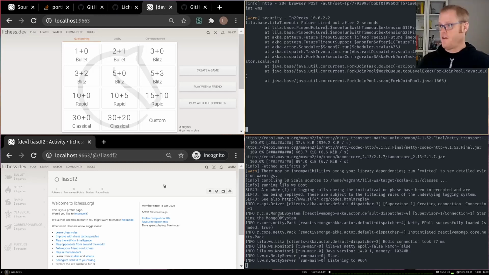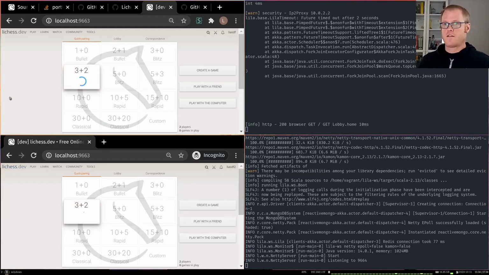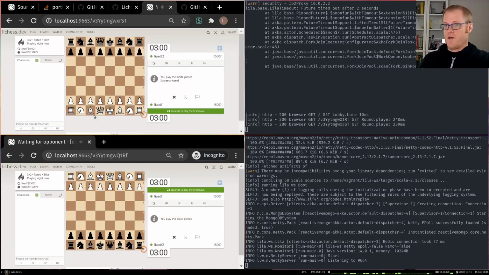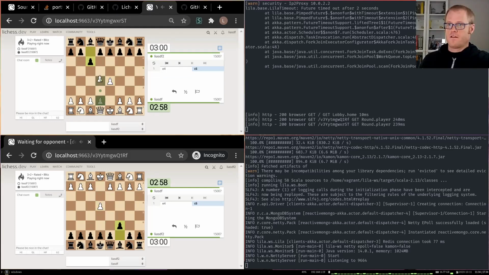Okay, so now that we have two accounts, we can click this, and because we have the WebSockets running in the background, eventually we'll get paired and we can play a game. The pairing can be slow in the context of just two people though. There we go. Now we have a game, so now I can play games against each other. Yay, look at this.